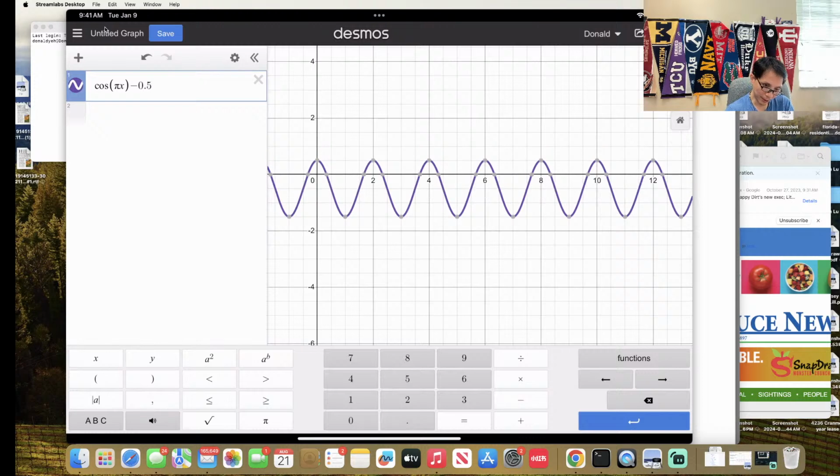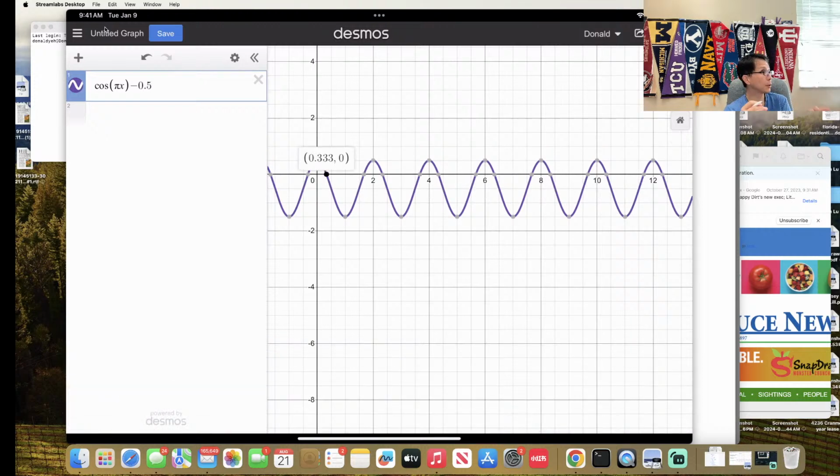Okay, so look at this. The answer is 0.333, it's 1 over 3. Do you see that? The answer is 1.667, which I think is 5 over 3. 7 over 3. I think this is 14 over 3. I think you're going to have all the answers before 6.28. So you got all those answers. It's all listed for you.